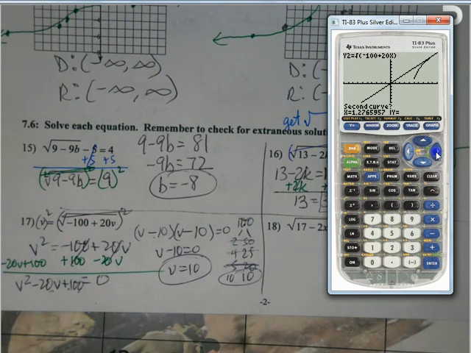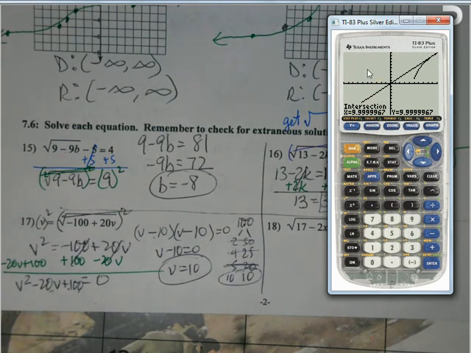Once I get, oops, I got to get over to my second curve where I can see the little blinky guy. I got to see a y value here before I can get him going. So I'm going to keep going right until I get up. There we go. Enter. And then enter for my guess. And the intersection, okay, and again, I'm looking for the x value. That's pretty darn close to 10. And I'd write that down because if we round it off, that's what it would be.